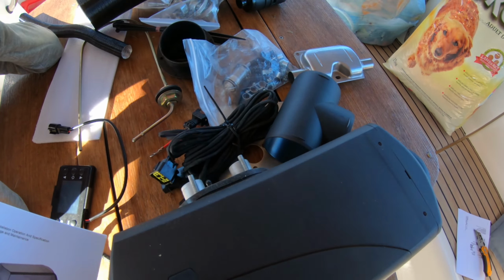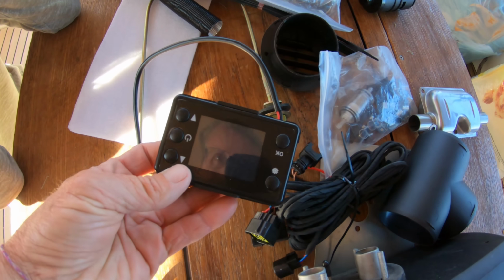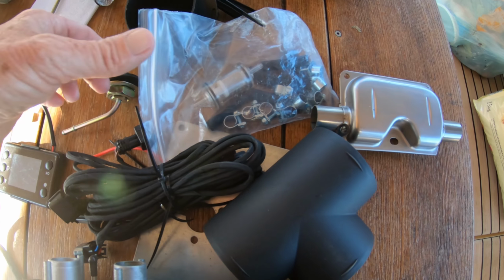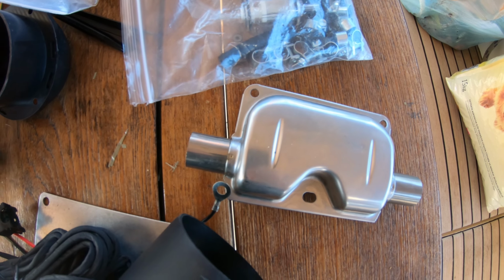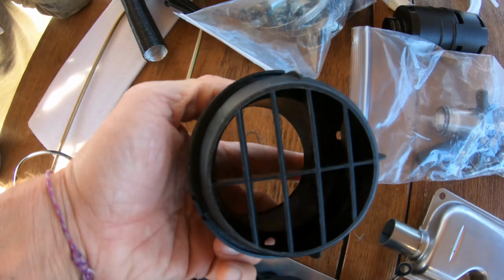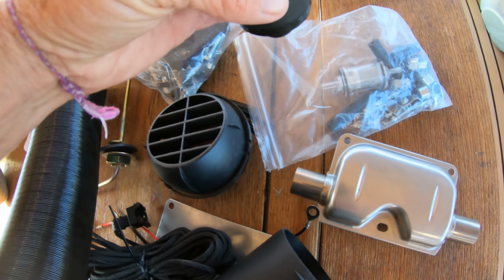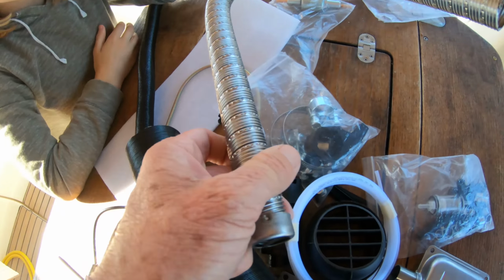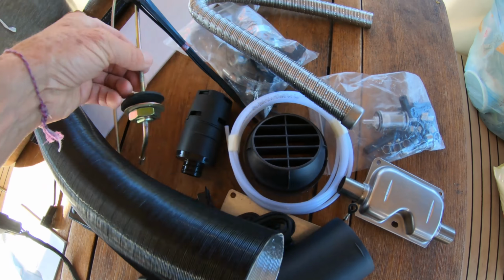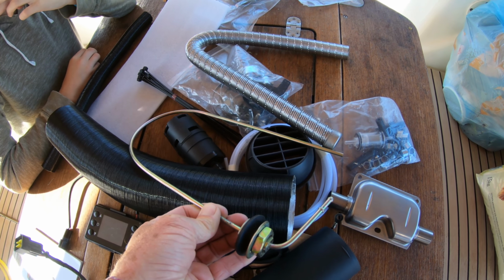So it's all here, all ready to install. There's our heater, the control panel, digital control panel, fuel filter, exhaust muffler, vent and ducting, hose clamps, air intake, fuel line, and exhaust pipe, and even the diesel tank installation. So we'll read the instructions and get into it.